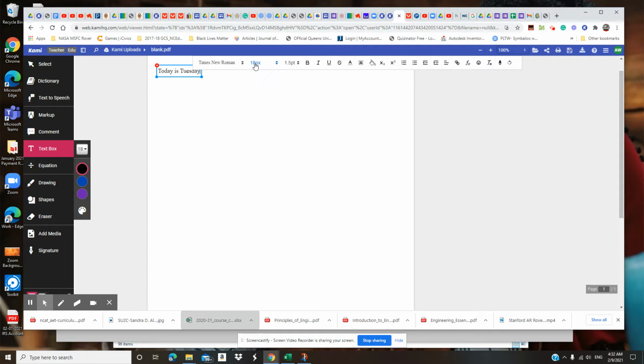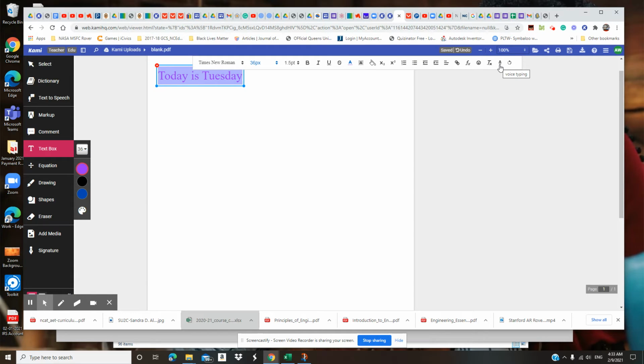Okay, so it begins with 18-point font. But let's say that I want to increase this to 36. Let's say I changed my mind and I want to go to purple. And of course, there's your subscript, superscript. This is where you can add a link. You can actually do equations, your emoji, reset the text.